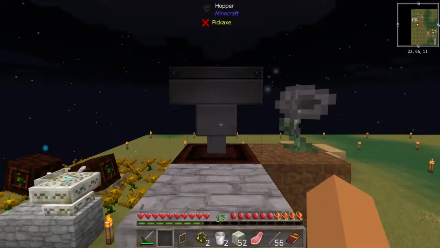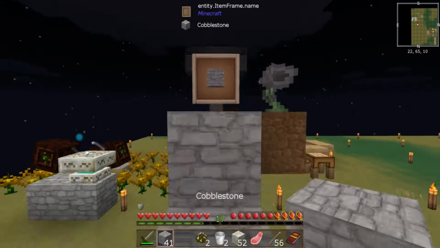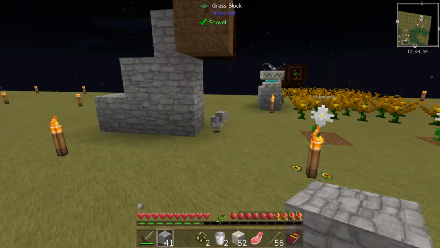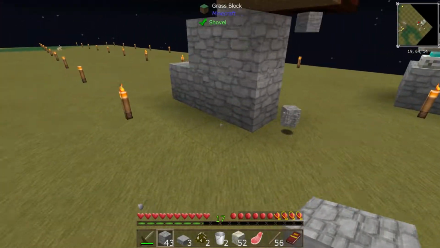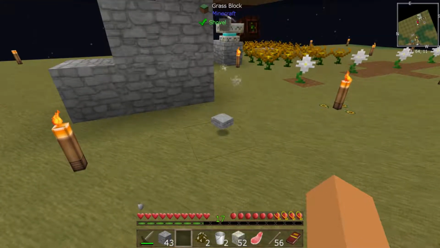But what I can do is come up here and slap a frame on there, give it a cobblestone, and now that it has a frame, we should see that it picks up the cobblestone. Let me just grab that a little bit. And if we put this over here, it will now no longer pick up these guys, which is good.